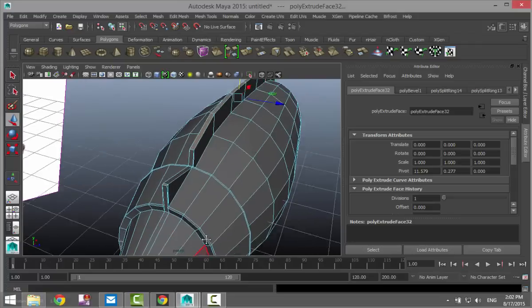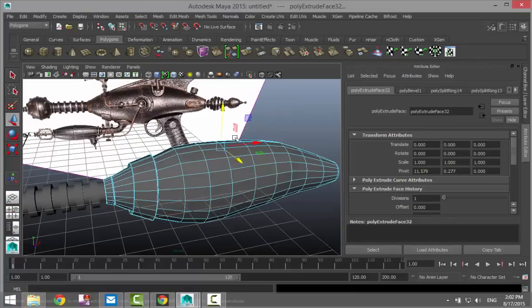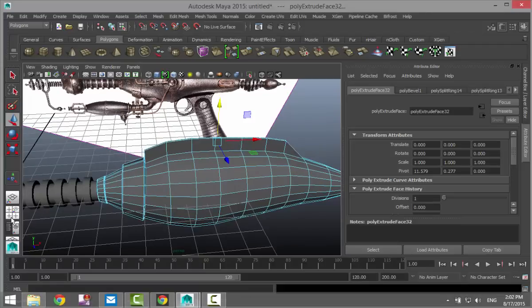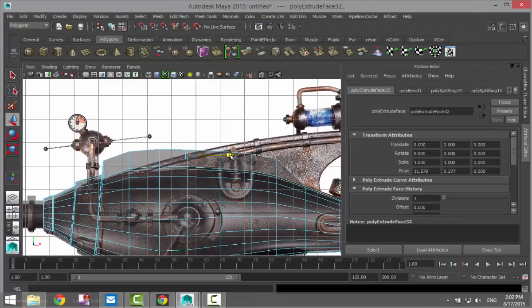Still something going on here. There we go. All right, so we got that. Let's start to slope that quite a bit.